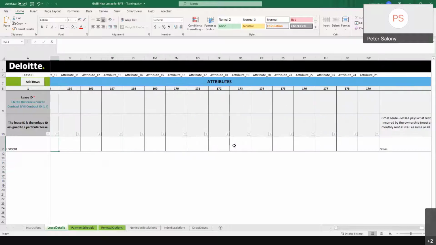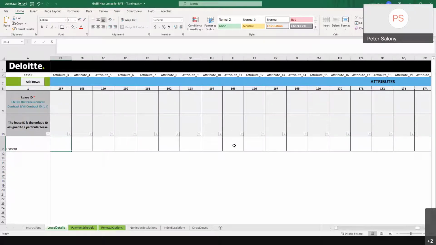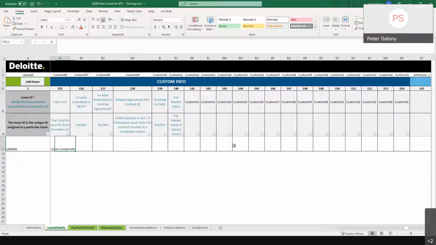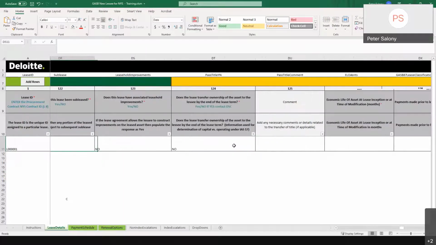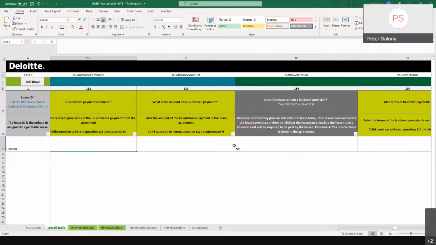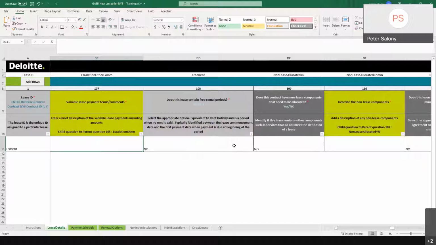Okay, so again, we went through all these questions. Feel free to reach out. Any of them, I know we went through rather quickly. And as you can see, almost half of them are going to be left blank or won't pertain to your lease, but they will be necessary when uploading into LeaseController. So these are the questions that we gather information.